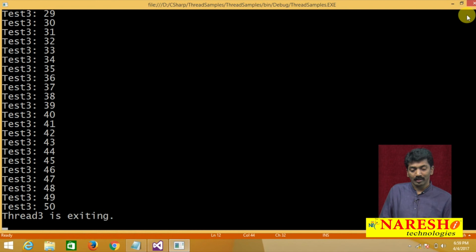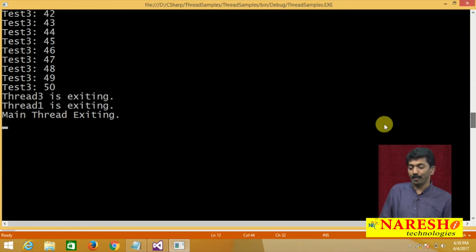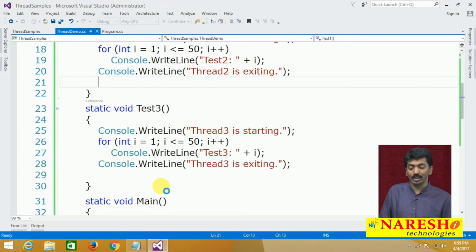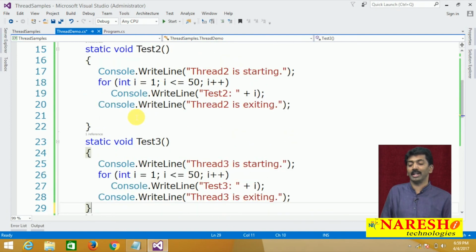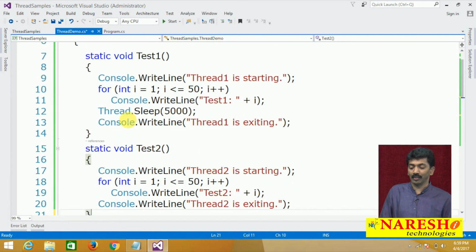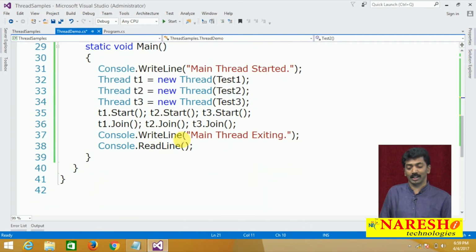See there, if you watch it, now for that 5 seconds, the main thread is waiting. Say thread 1 exited, until then the main thread did not execute. So this is the advantage of calling join. So we need to call join. Generally, we call this particular join on main. The reason is to make it wait until all the child threads are finishing their execution.